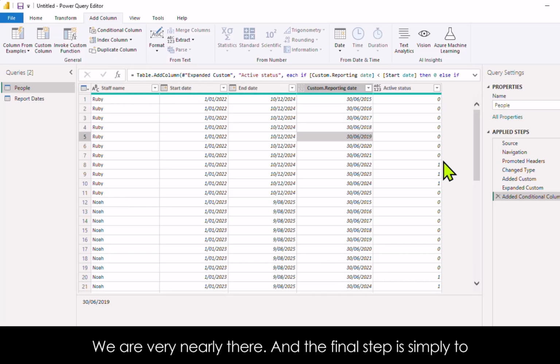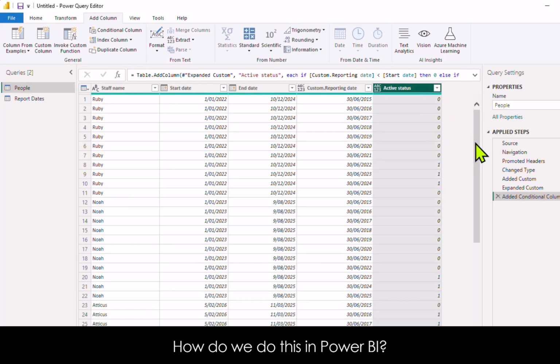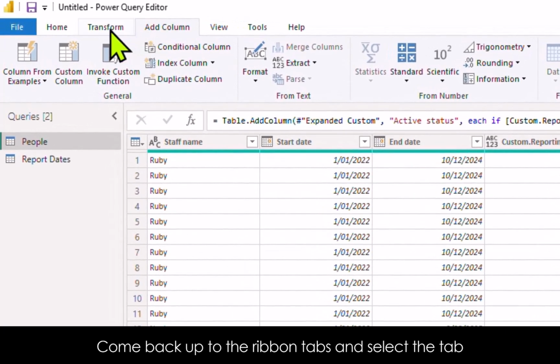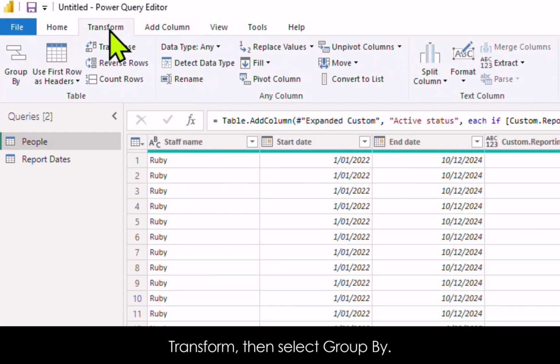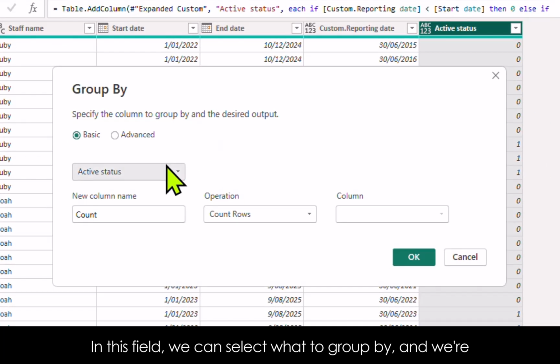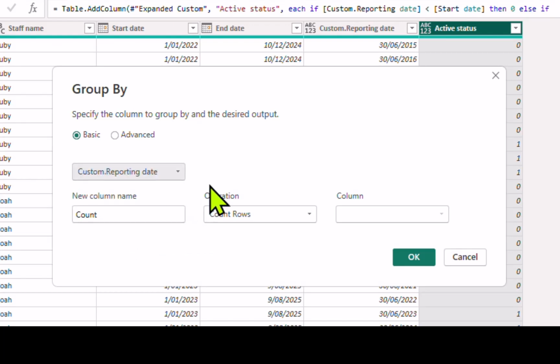We are very nearly there, and the final step is simply to sum up the active status for each reporting date. How do we do this in Power BI? Come back up to the ribbon tabs and select the tab Transform, then select Group By. In this field, we can select what to group by, and we're going to group by the reporting date.